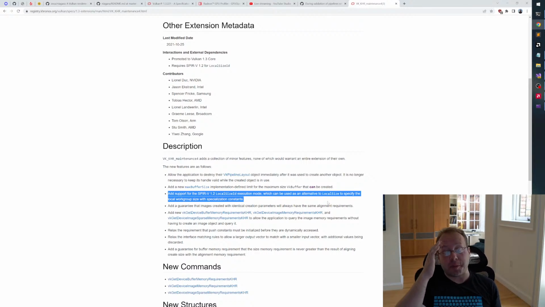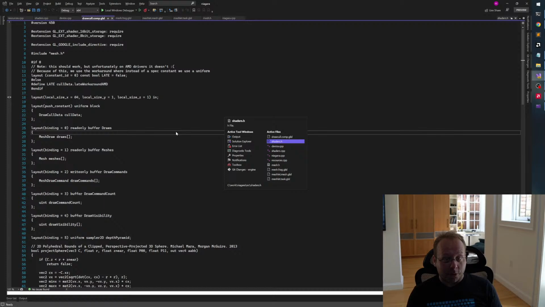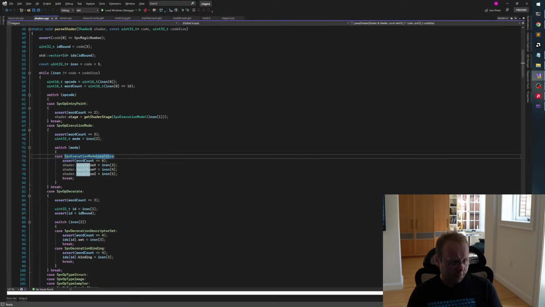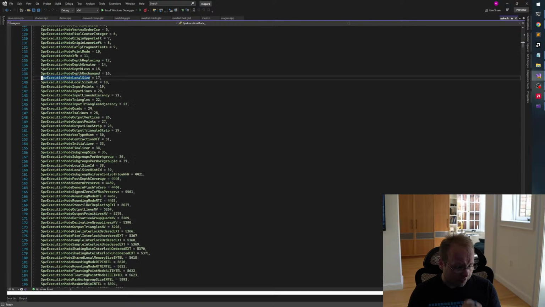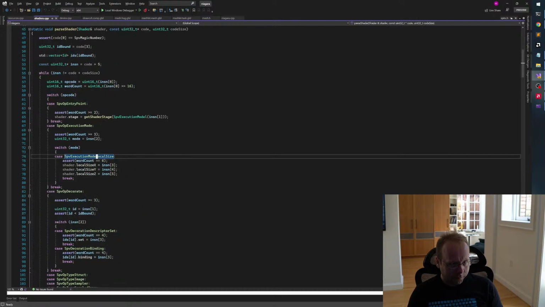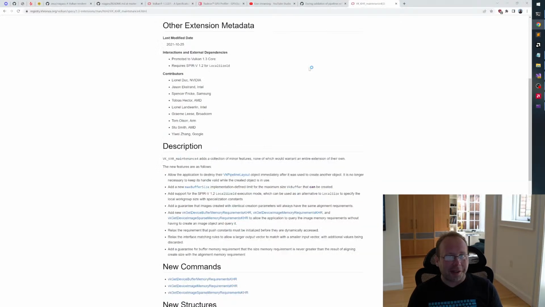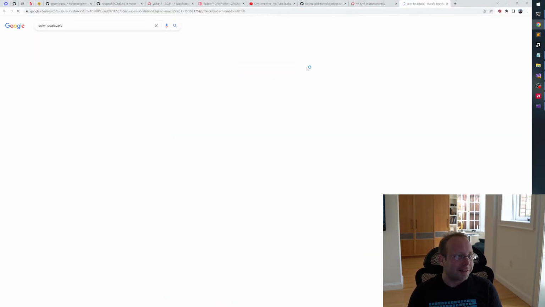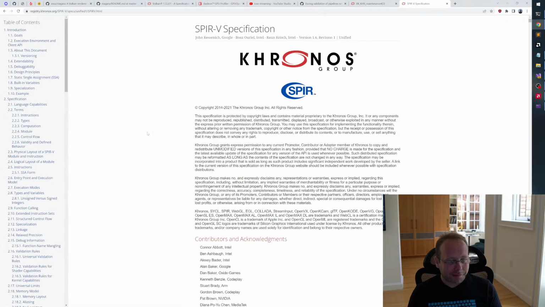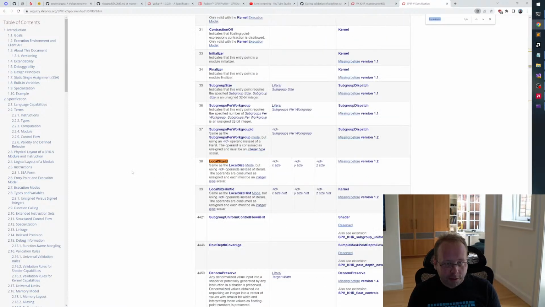Oh, I see, because previously you could only specify the size of your work group using constants, and now you can also use specialization constants. Do I want to embark on this journey? Let's try. Okay, this is getting more intense. Let's see what this thing is.